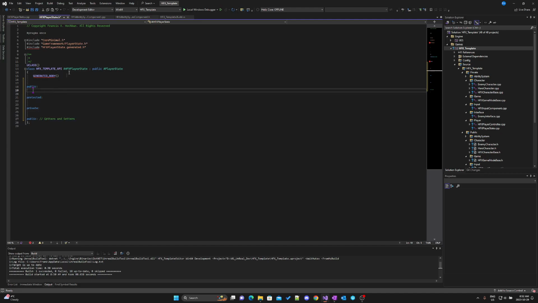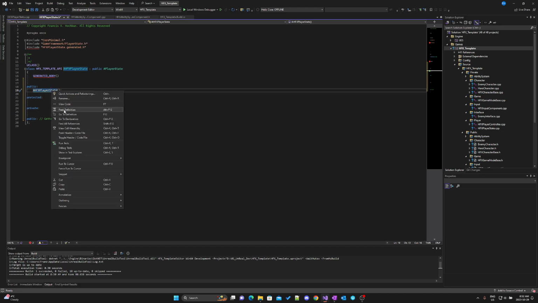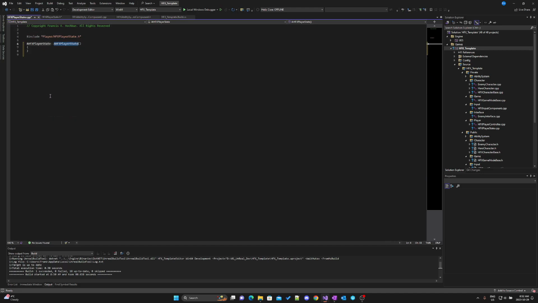Anyways, we are going to need a constructor. Let's copy that to here, and we can implement that. And right now it has nothing to do because we don't have anything in here yet.